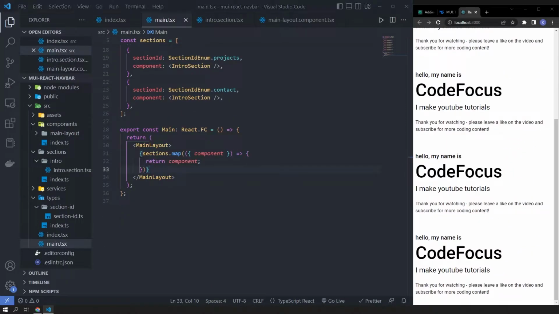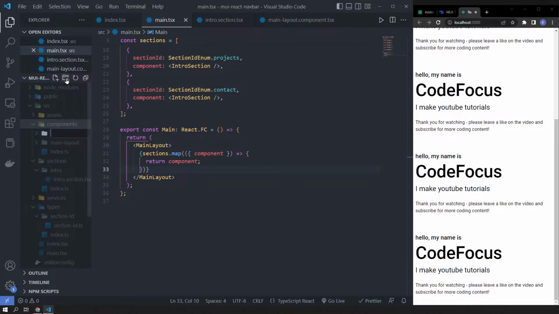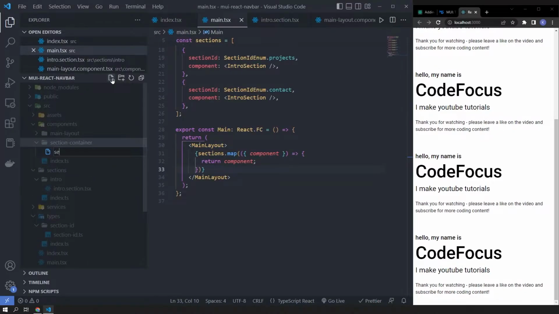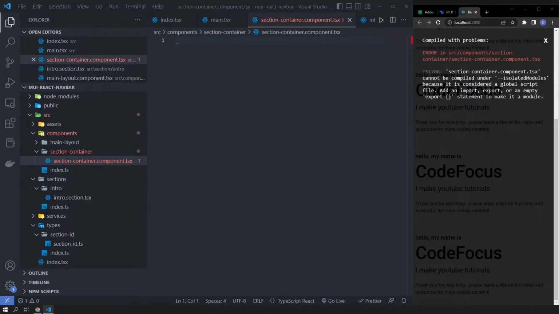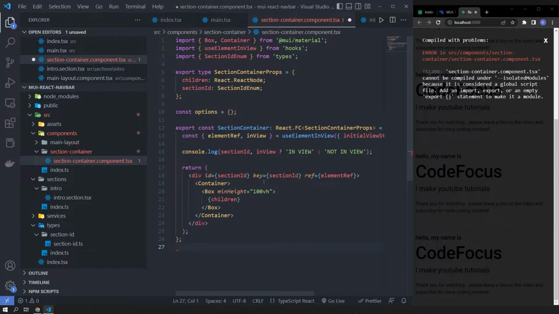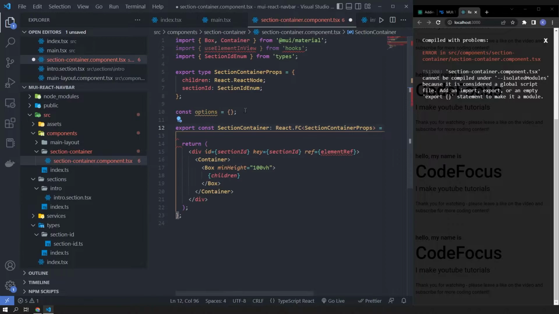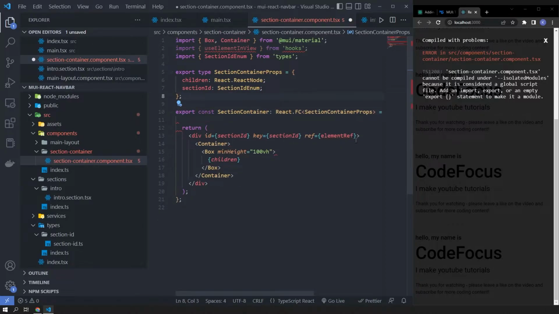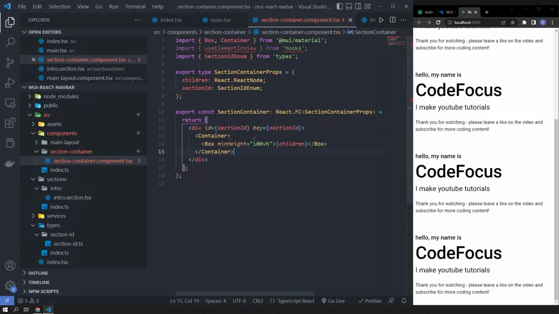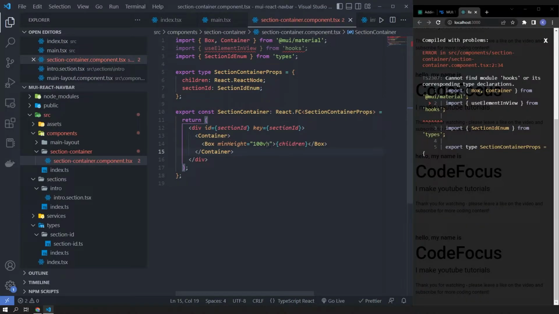Now we're going to make a section container within our components directory. So we'll call this section container. And again, I'm going to copy this, paste it, get rid of that. All right, so we're giving each of these a min height of 100 VH.